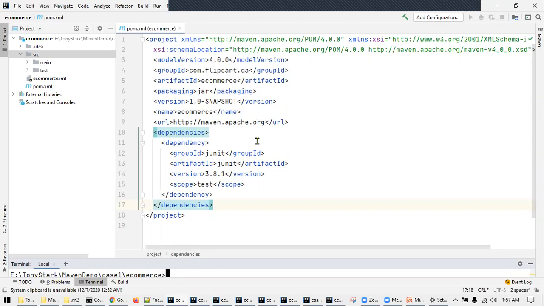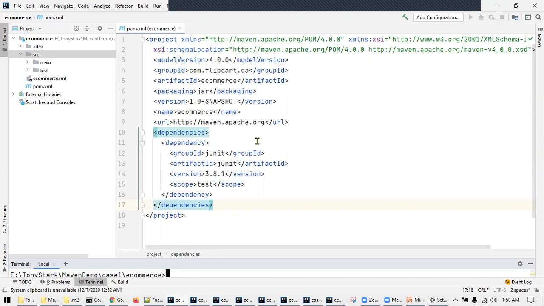How is it so? It will always download from a central repository, from that Maven repository website. So it will not download from any local system or from your colleague's system. It will always download from a centralized system. So there is very little chance that the file is corrupted, and very little chance that it might be copied into some other folder and other things.